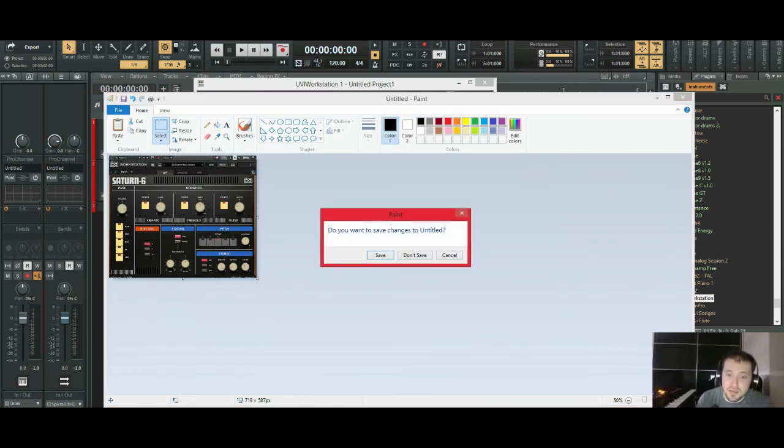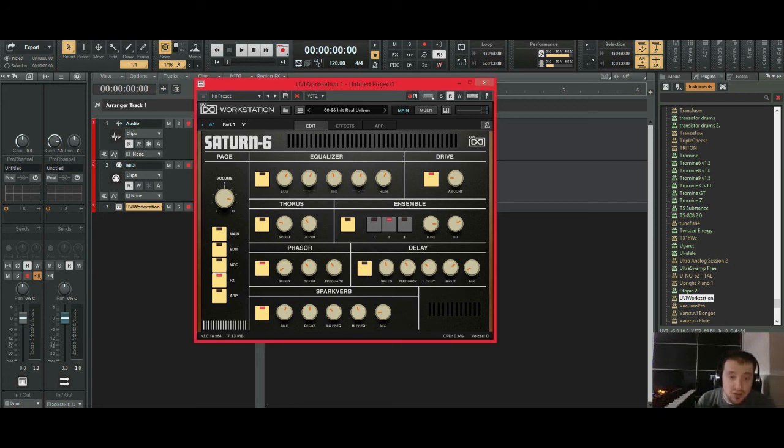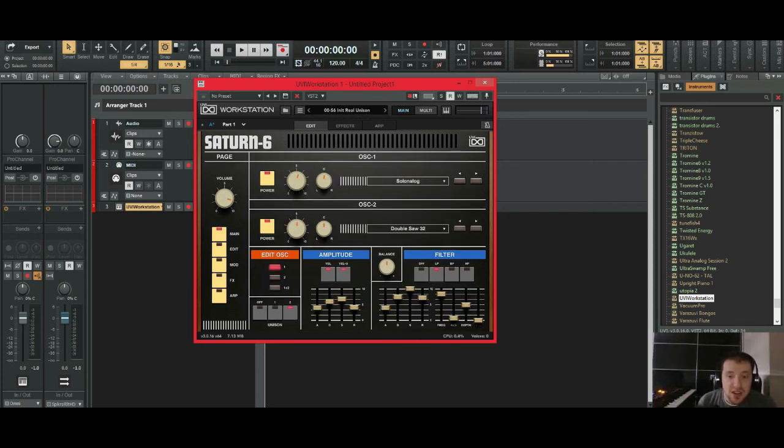I cannot save any presets for some stupid reason. And like I said, I actually want to save this preset because it sounds beautiful. But the fact that you're not letting me, UVI, is a real shame. So yeah, that really sucks. And I can't even save it. Like, I can't even rename it or anything. So it would be nice to actually save this as a patch. I mean, I'm still not gonna let this go until they comply, but oh well.